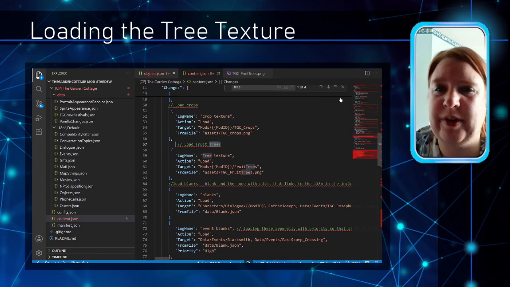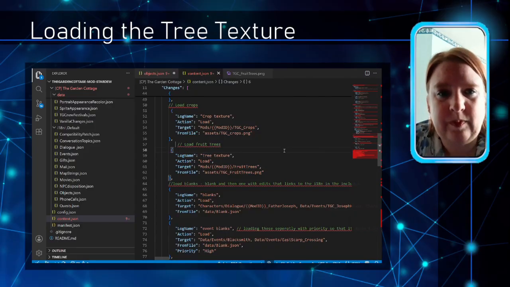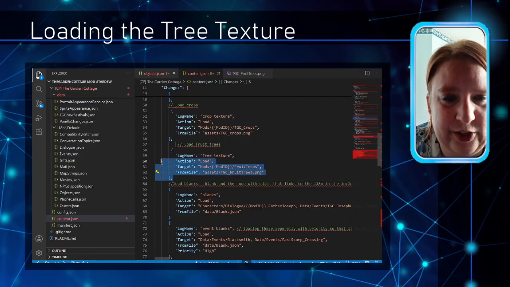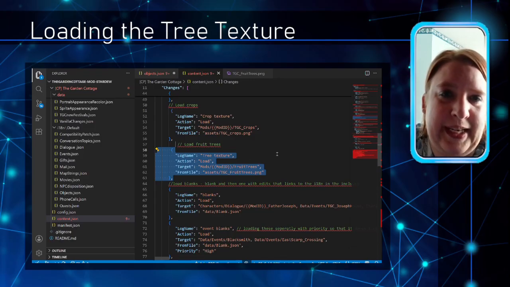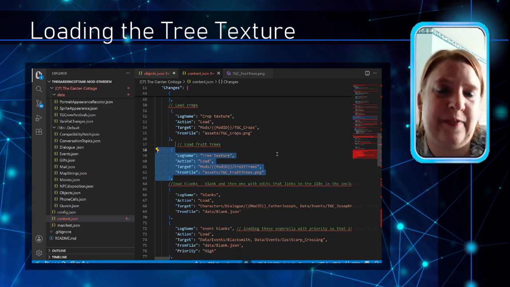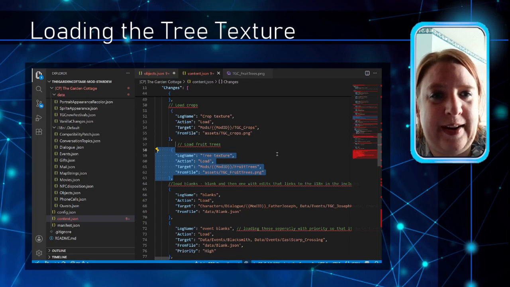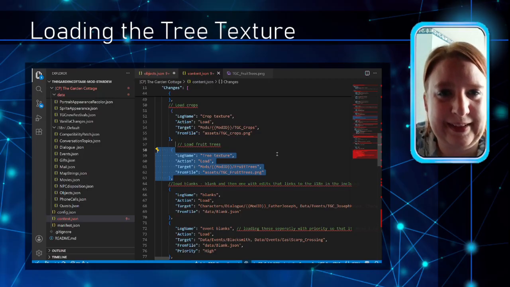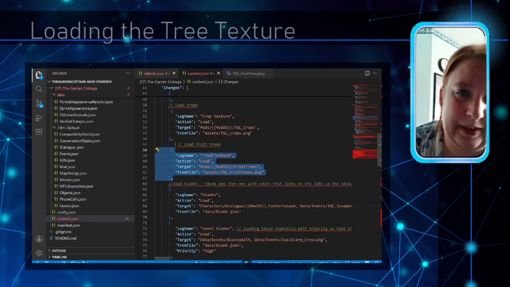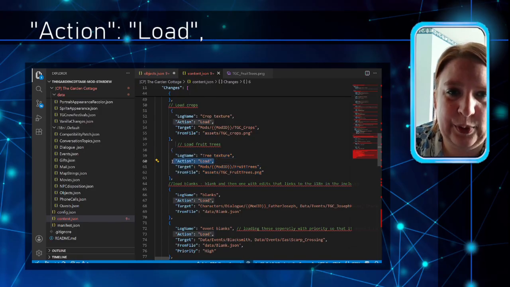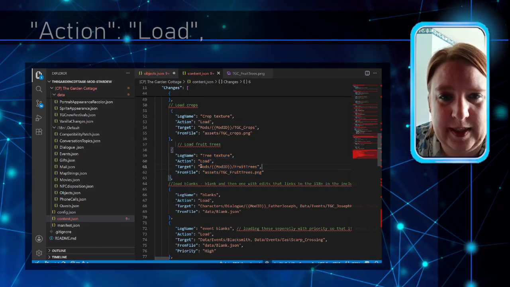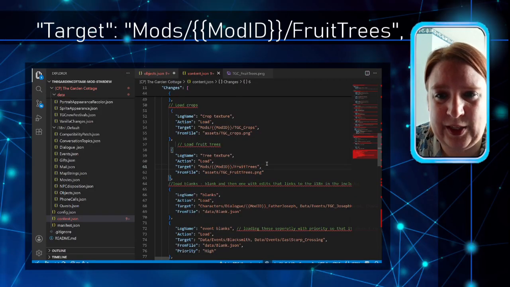Okay, so load fruit tree texture. So to load in your fruit tree texture, see this section right here. I put this in my content JSON because that is the first JSON file I have to load for the mod, so this makes sure everything is loaded in before anything needs it. I put log name tree texture. Your action is going to be load. Your target is going to be mod ID / fruit trees.